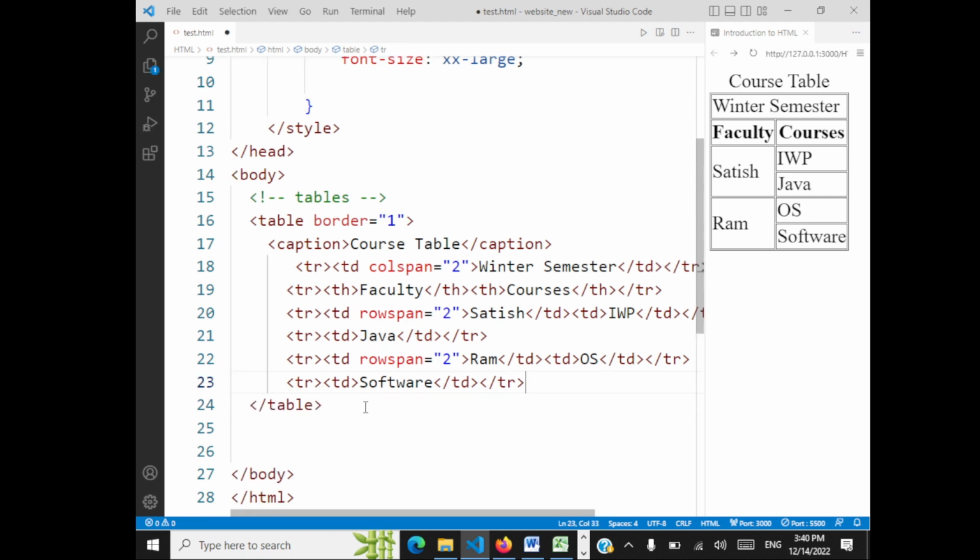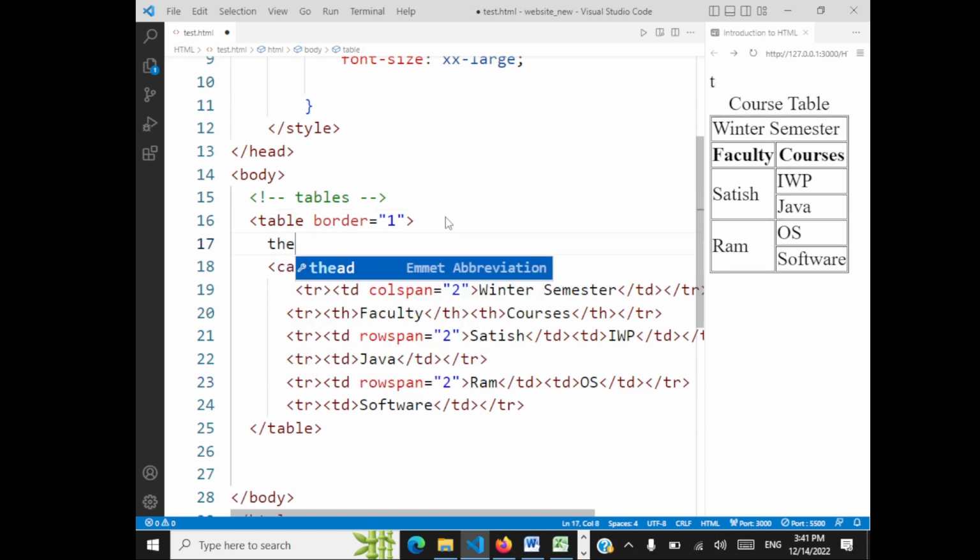There's one more thing with respect to tables. They are dividing the tables as header for a table, body for the table, and footer for a table. So why we should have three sections for a table is, one is for styling. Another place where we can use that is, you want to just scroll the contents in the table but not the header. In such places we'll do this. So I'll tell you what is this.